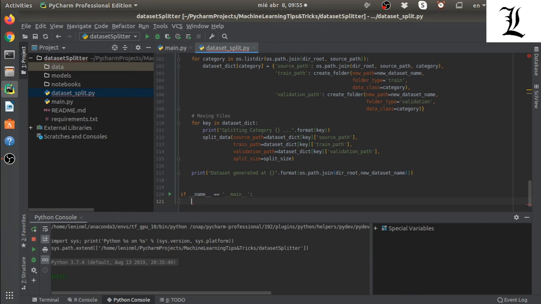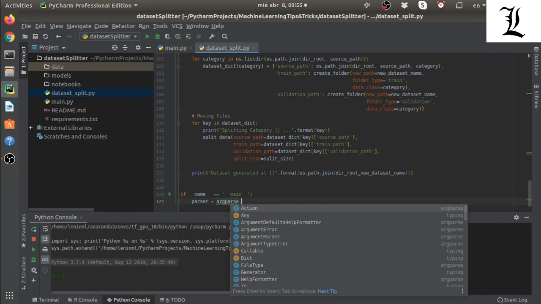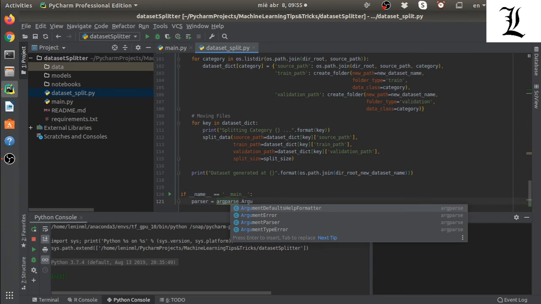So that, as you can see, I'm not using predefined values. In order to do that, I'm going to define a parser using the argparse library.